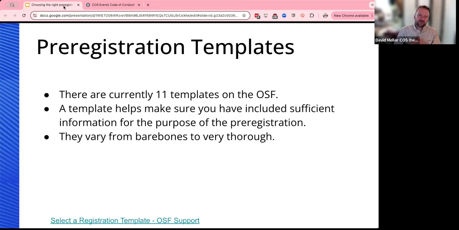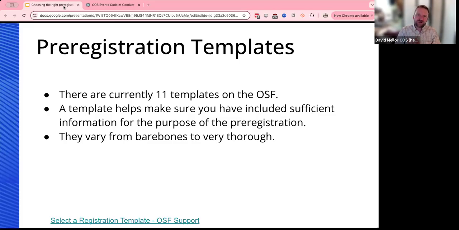The purpose of these templates is to make sure that you've got enough information to fulfill the purposes of the pre-registration. And there are different types of purposes for different methods. Sometimes it's to help open the so-called file drawer, just to help community members and other scholars understand how much research is conducted every year, regardless of how much ends up getting published in a traditional journal.